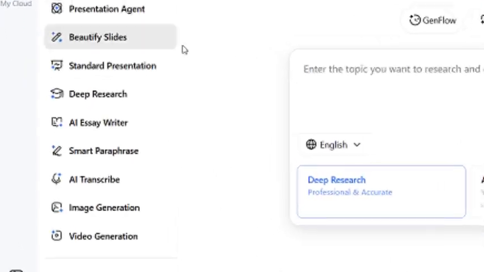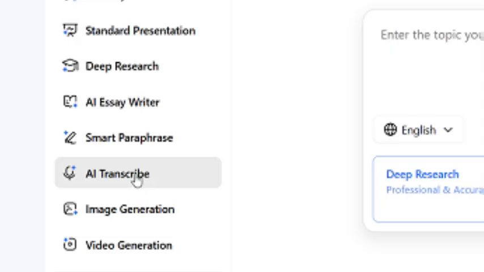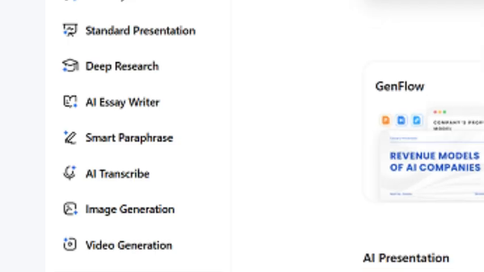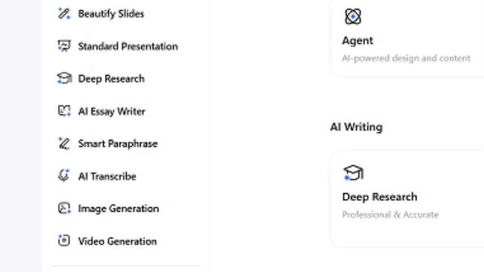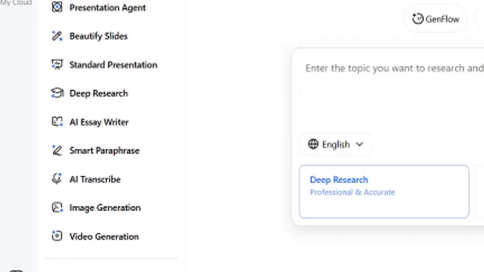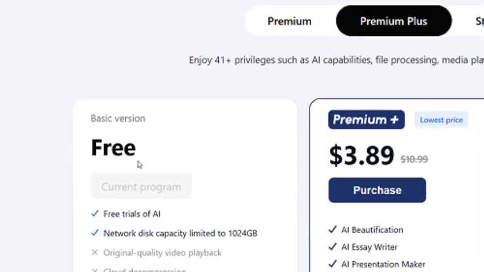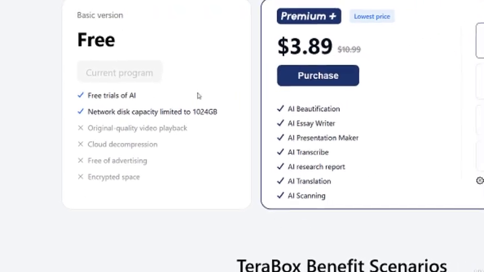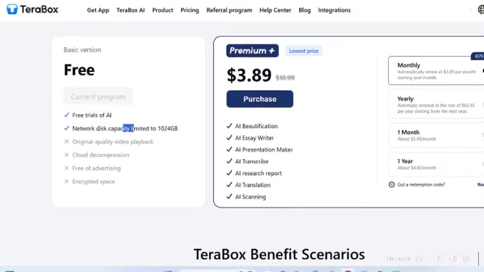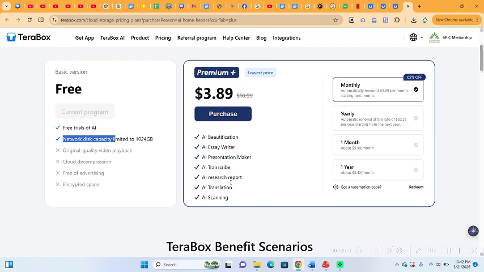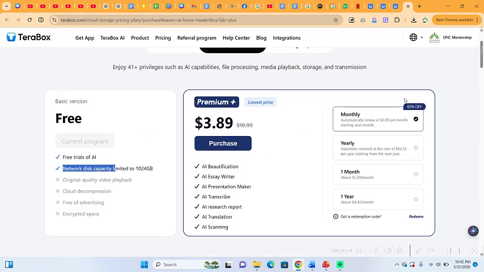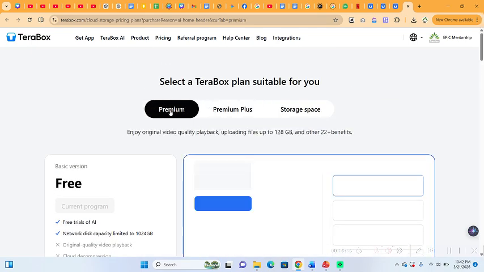It has so many other features, like I said: AI transcriber, smart paraphrase, AI essay writer, image generation also, and video generation. Explore it and the other features as well. The only thing that I noticed is that with the free version you can have only free trials of AI, and with the premium version you have many more features, and I think it is worth some time to go premium.